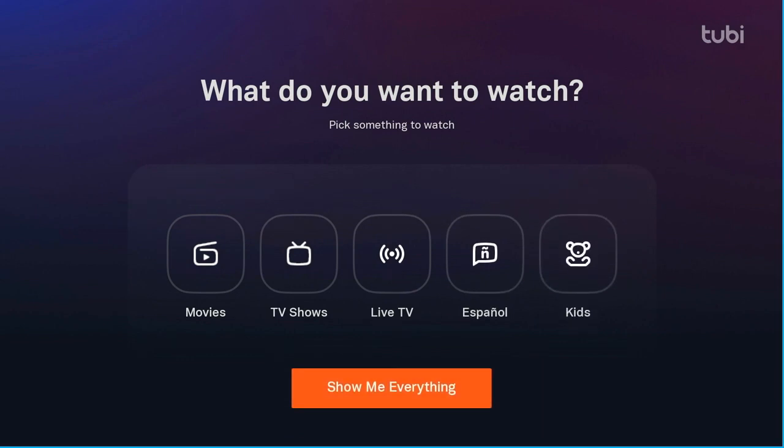Got a happy little animation going there. And as you launch in, you'll see that you have a chance to jump in with specific things. Tubi offers all of these different sorts of programming sections, and you can just jump into the movies or jump into the live TV section. But instead, we're going to just jump in with Show Me Everything.